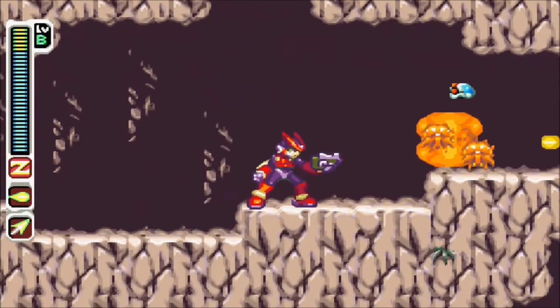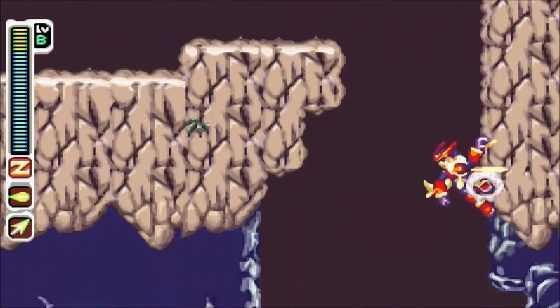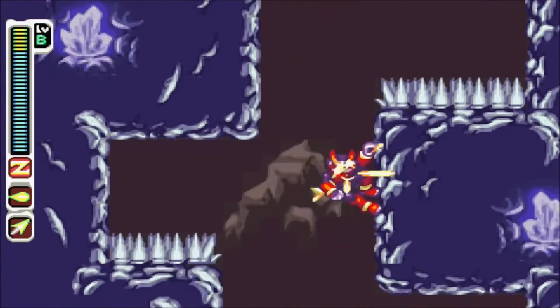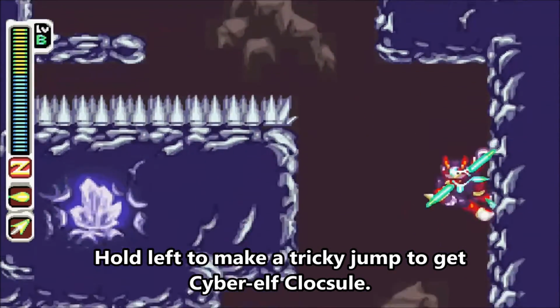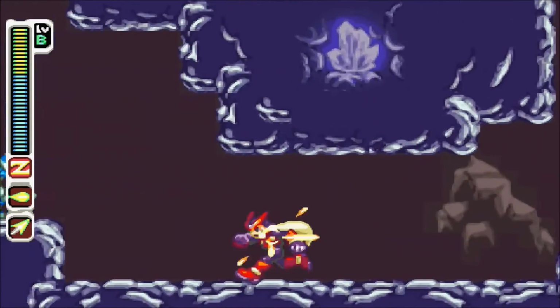Alright, next up, we're gonna just fight our way through, and be careful, because the next one you need to actually have hypersensitive control. You go to the left, right, no, not there. Just hang there and just go to the left, and the Cyber Elf will be there. I've already gotten all the Cyber Elves. That's why I'm putting all these captions here for you.